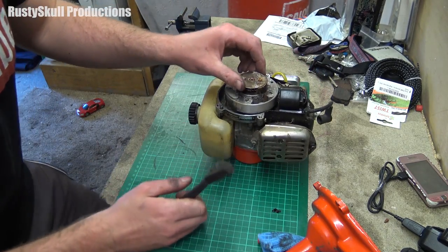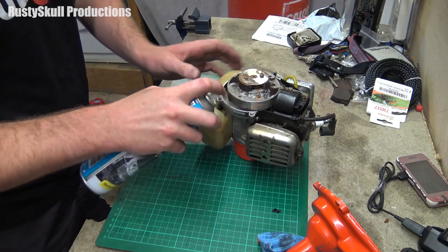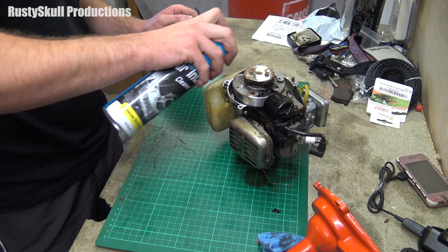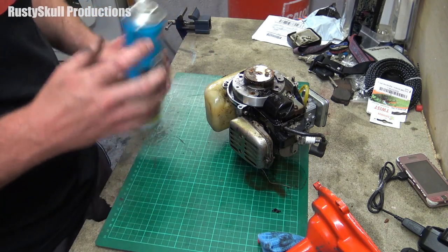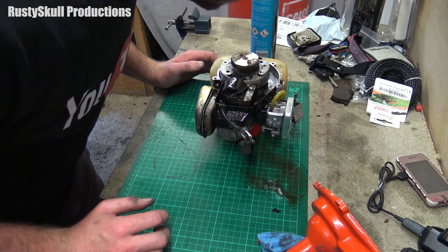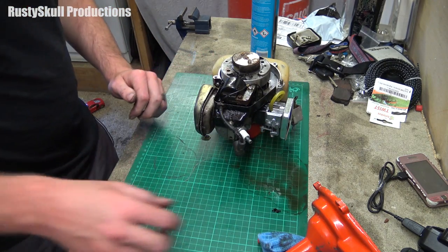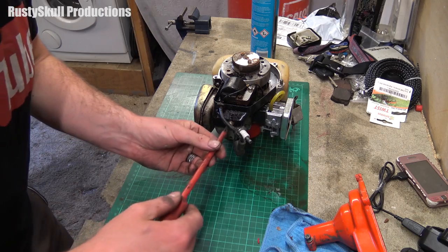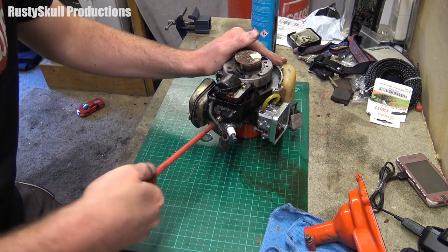So we could have a weak spark. We know it runs, but it runs very lazy. So we could have a weak spark, that could be why. See what happens if we take that little cover off there. What do you reckon? Take this little cover off. Screw's all nice and tight on here, that's a good thing.